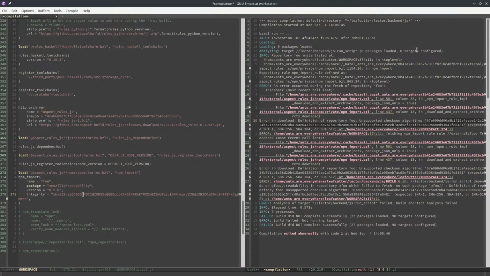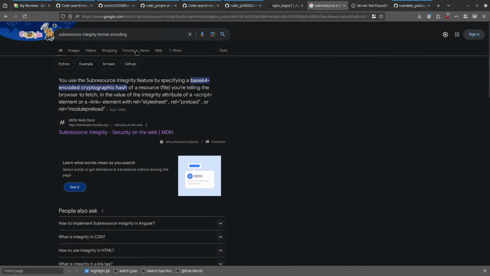So we have unsupported checksum algorithm. Let's see if we can figure out where this is printed.